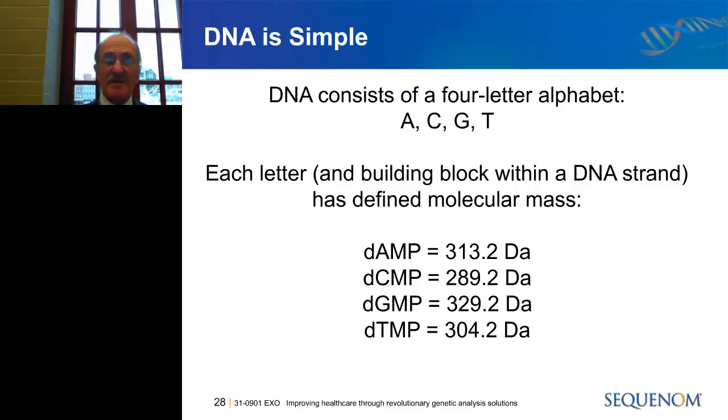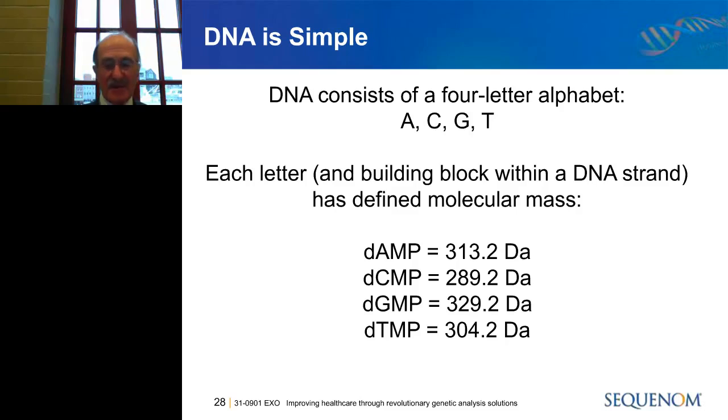And so if I have a sample of DNA after PCR, it consists of only 4 bases, and they have very different molecular weights. So we can predict from the sequence the expected molecular weight of any DNA fragment, and that means that we can design assays in software, and they'll work, and it means that we can analyze mass spectra from lookup tables. So this is very, very simple.